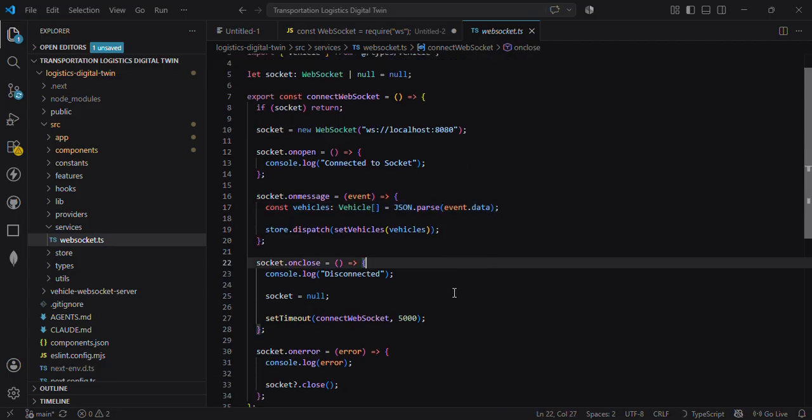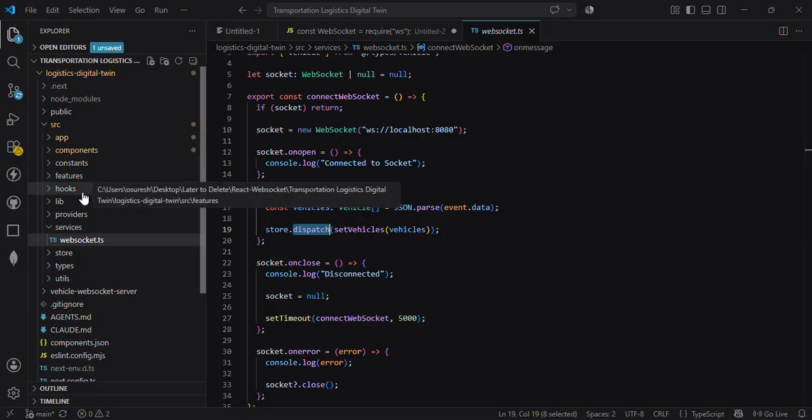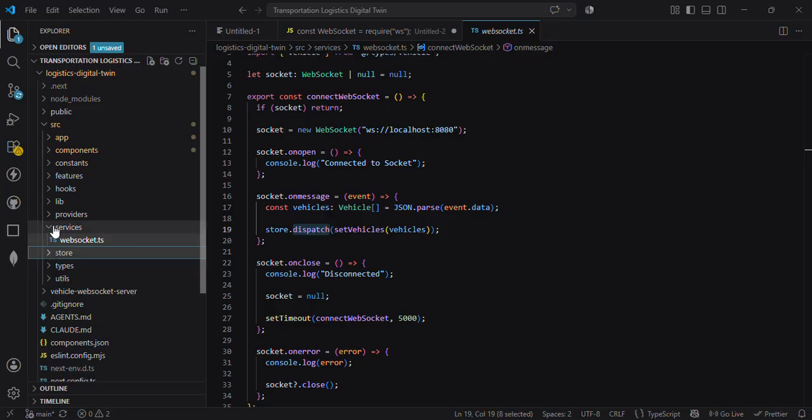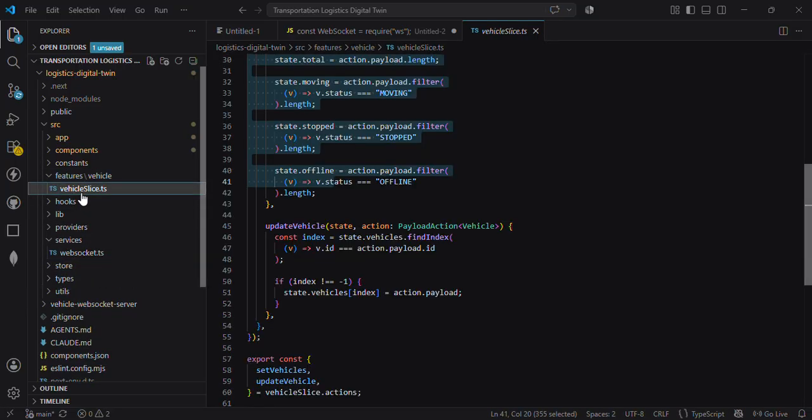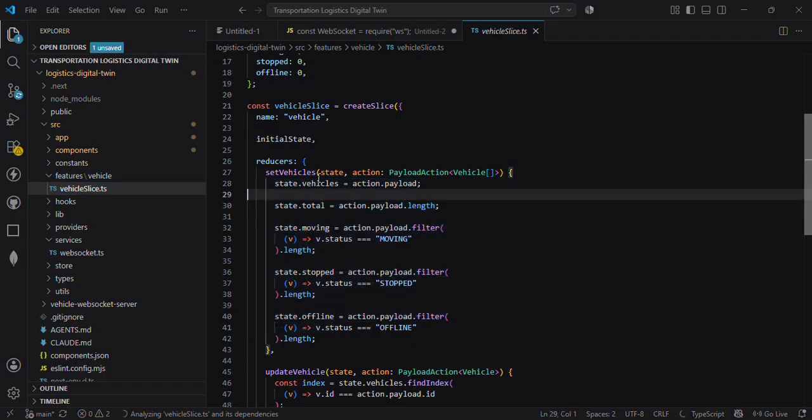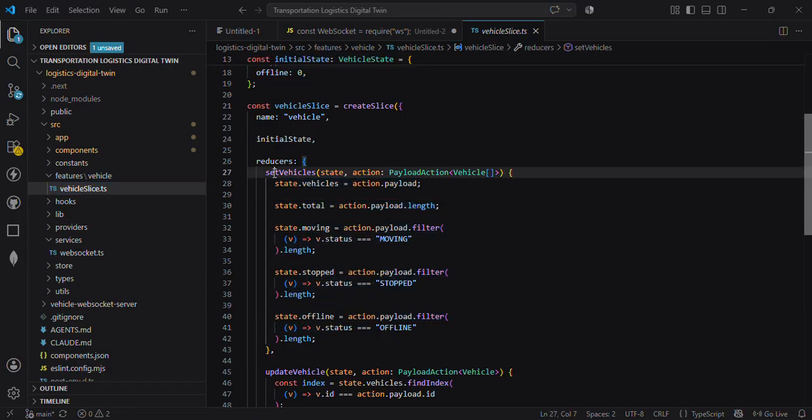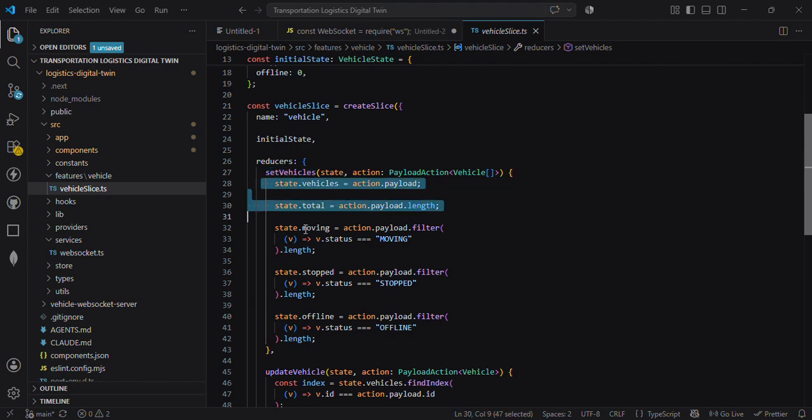In this case, I have connected it to RTK Redux. With the help of a dispatch method, I am setting whatever values come from my WebSocket directly to my Redux. That code is in the features vehicle slice. Whatever values I get from the backend server, I set them directly.